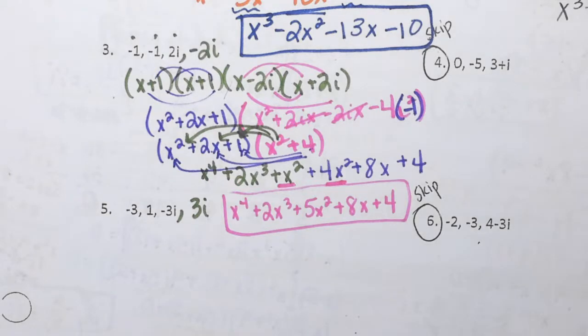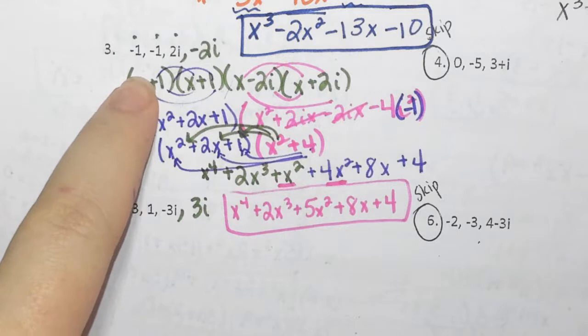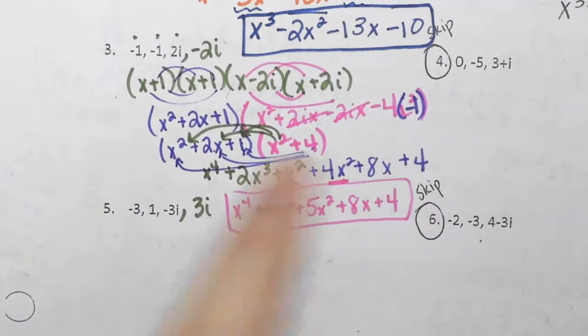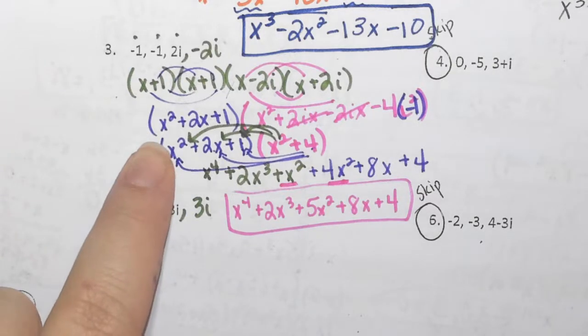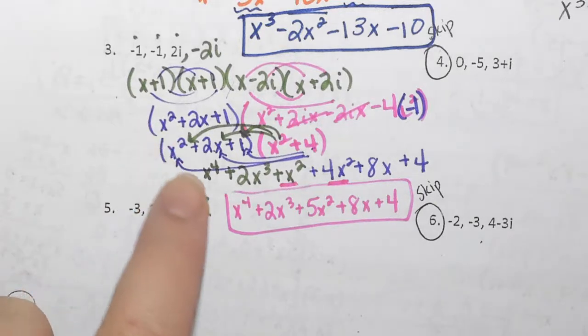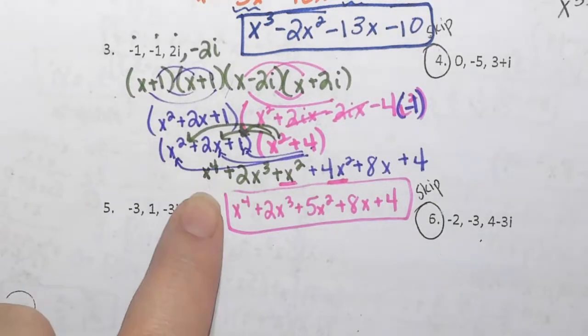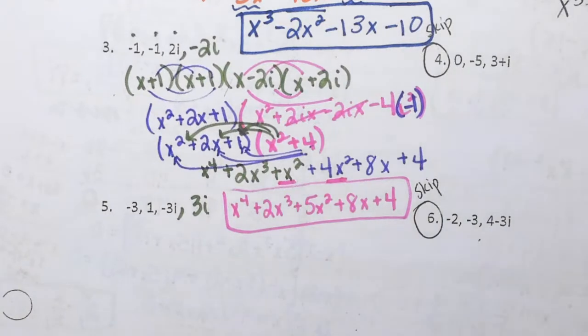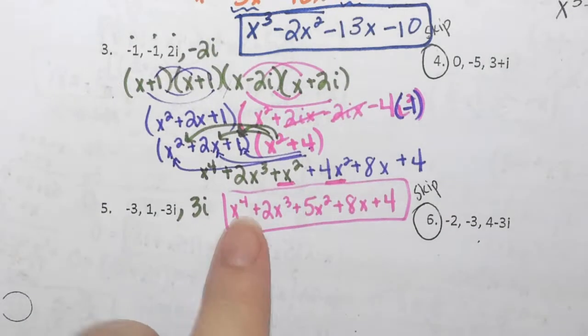Now what sucks about this, because I admit that sucks, is that you could mess up this foiling. You might forget i squared is -1. You might forget how to distribute. You might forget how to combine like terms. You could definitely make a lot of different mistakes within here. But again, Daylin wants her 10 out of 10 on this test, on each problem. She likes the 7 out of 10, but she wants the straight up 10 out of 10.